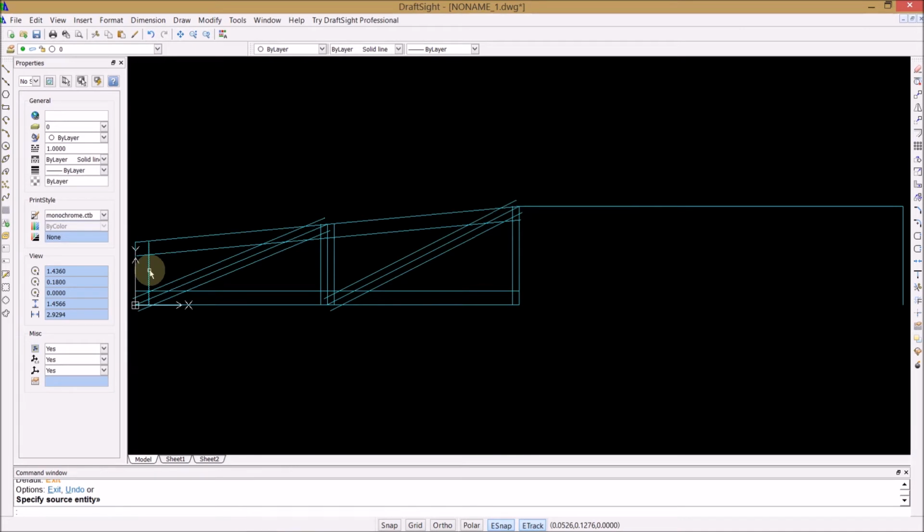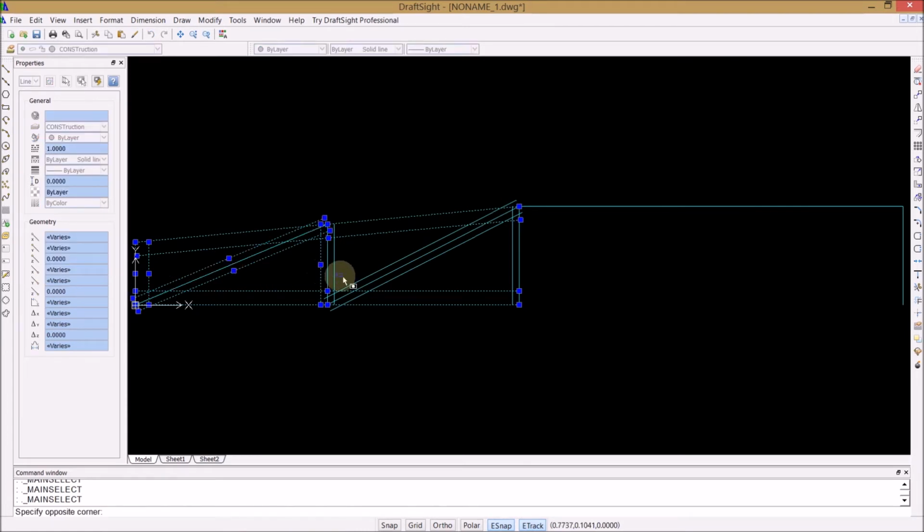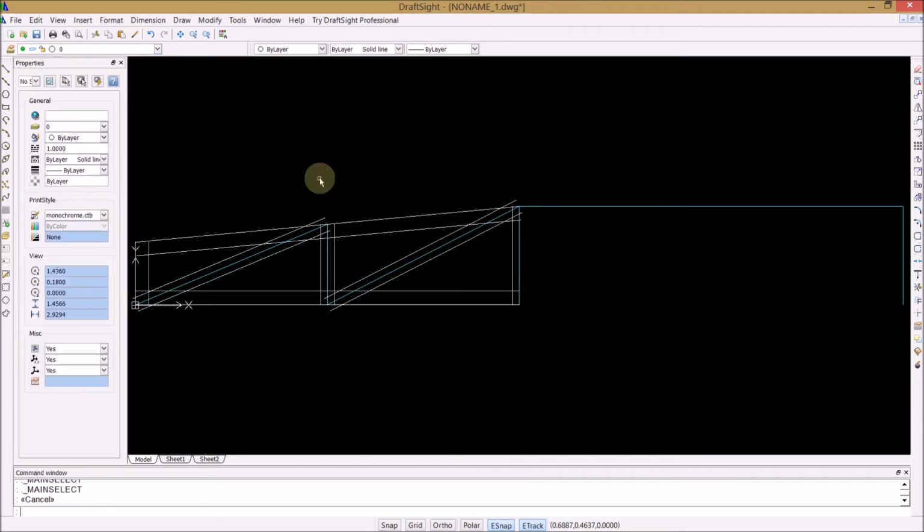Select all of that. And we're going to drop this down and pick our main layer. Okay, now if I escape out of this, you'll see that all those lines have changed color to be the main layer. And what I can do is pick this drop down and turn off this little green dot. Means turn off the construction lines. And I'm still on my main layer.